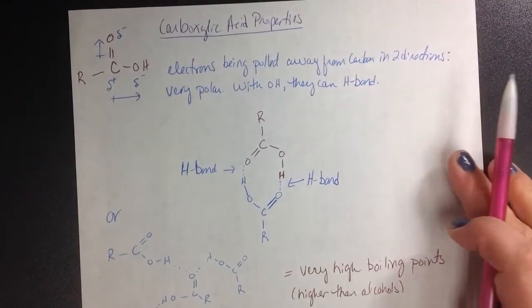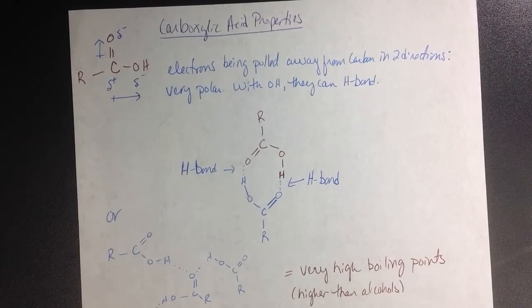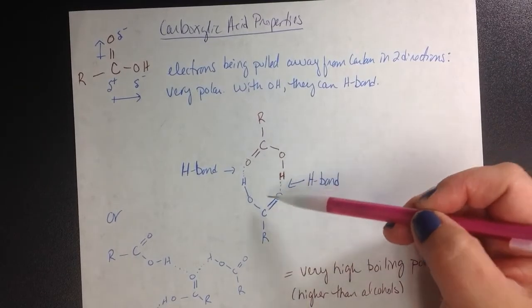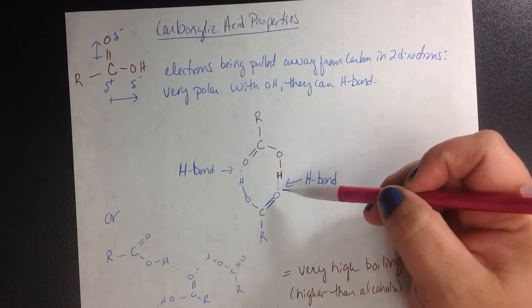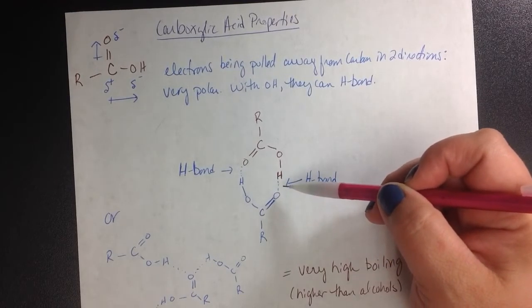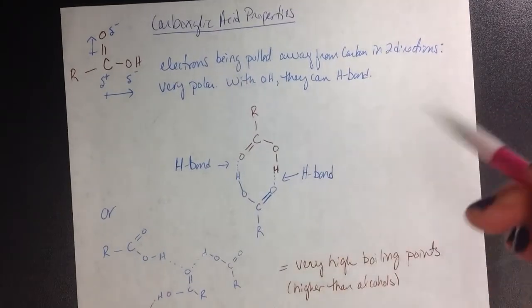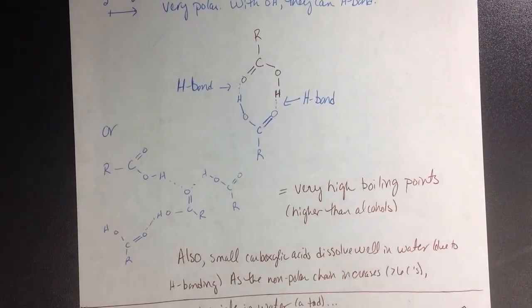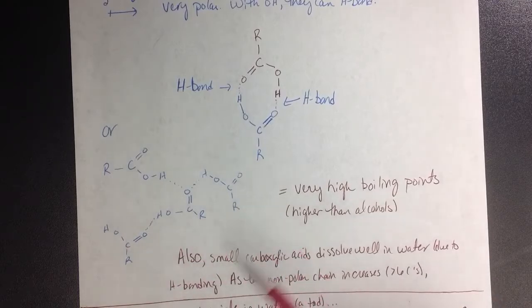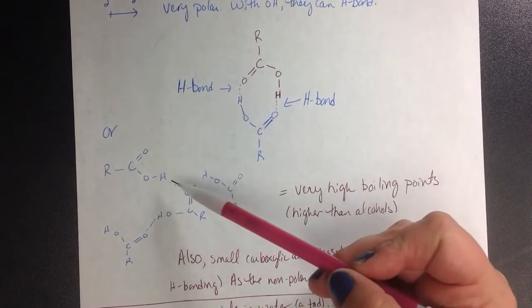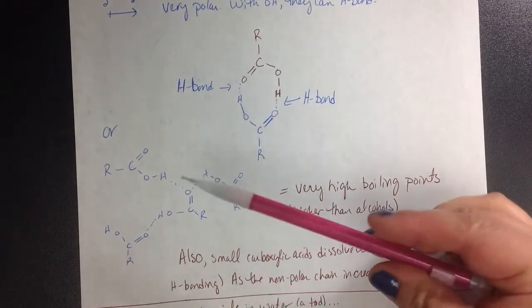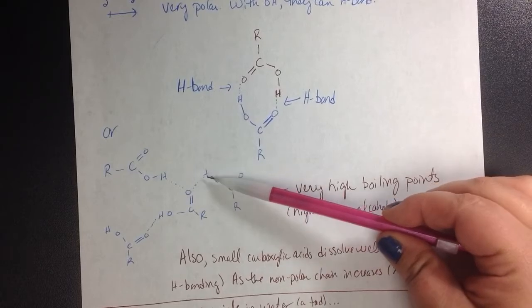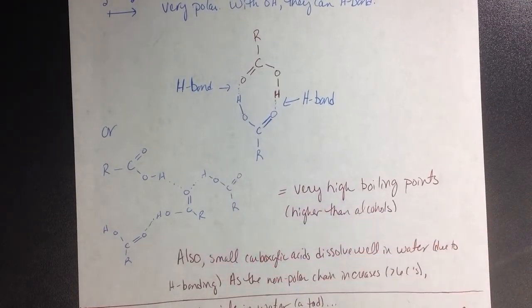So you can think of that as two locations where it can hydrogen bond, which is pretty cool. You could actually have dimers connect and form a bigger type of dimer. But this isn't an actual covalent bond, so keep that in mind. These are intermolecular forces. So more likely, what would be going on in a large sample is that you would have hydrogen bonding happening between molecules, just at two different sites. For example, this oxygen can connect to that hydrogen, and this hydrogen can connect to that oxygen.